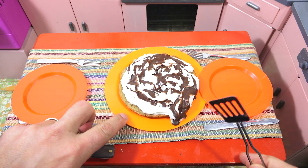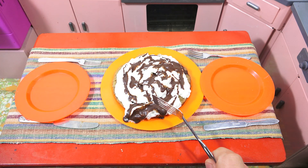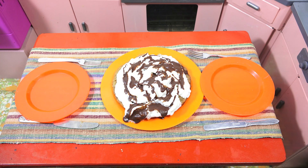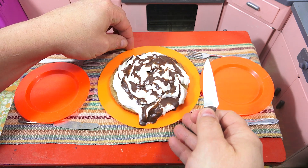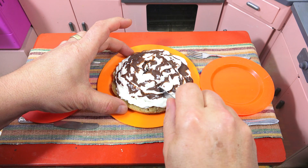There it is. I've been looking at it and moving it around — this was the side you saw earlier. Now it has a crispy shell in the whipped cream. Do you cut it, or do you just pick it up and eat it like a big cookie? Under normal circumstances I would just pick it up and eat it like a big cookie.